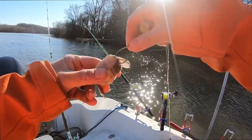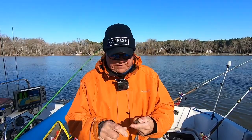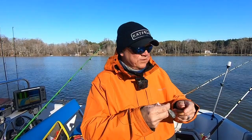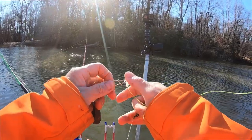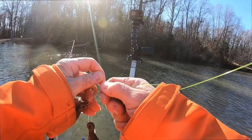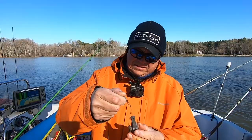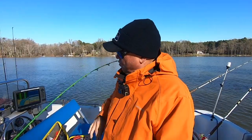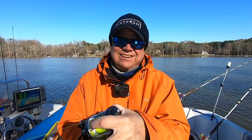They're a decent sized bait — not a huge one — should get somebody's attention. And just for effect, I'm going to add more weight to this. This is actually a little more weight than this rod is rated for — I don't advise you to do this. Use your tackle, rods, reels, everything for what it's designed for. But there's eight ounces of weight on a rod that is designed for one to six ounces. Let's see how it goes.